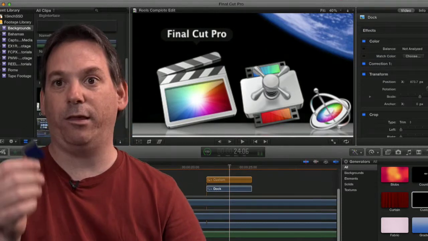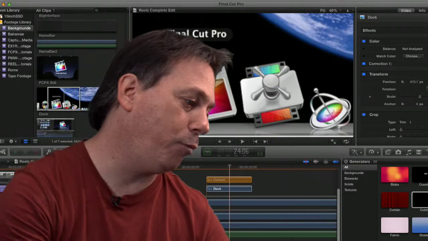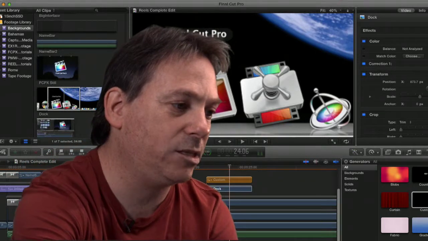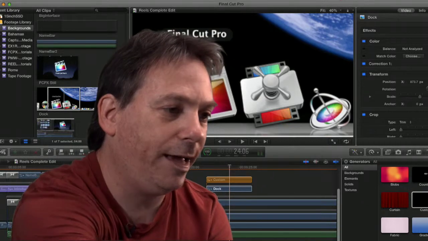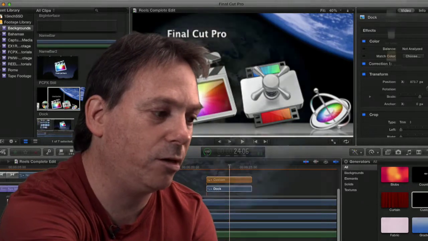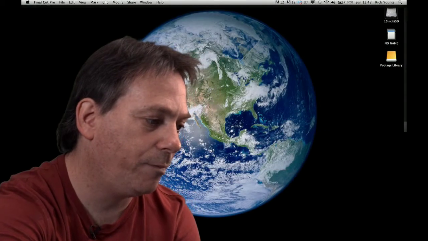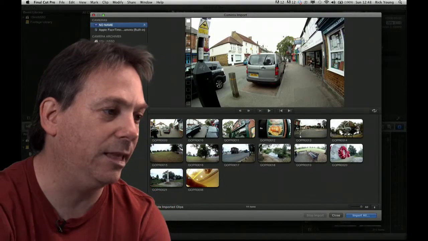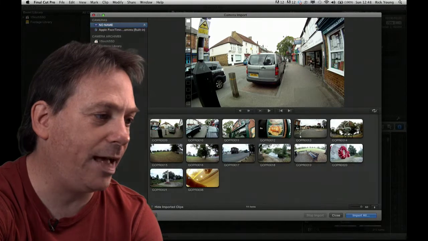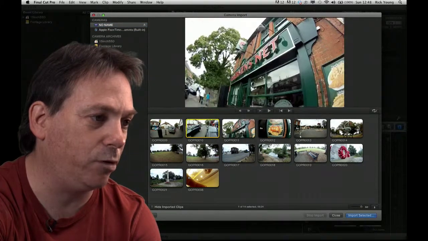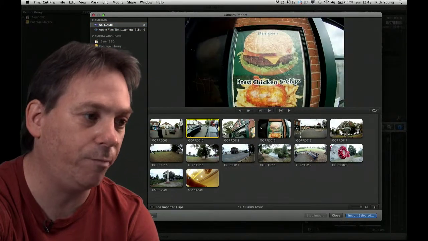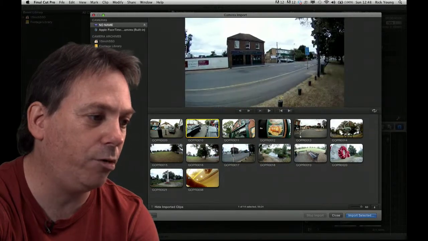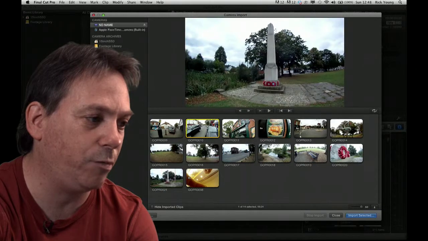Okay, so to start with, I'll take this little media card, I'll put it into the Mac, and once it's actually mounted on the desktop, we can see it's mounted on the desktop and it's already opened up straight into Final Cut Pro 10. So effectively, as I scrub through each of these clips, or skim through, which is the proper term, you can see each of the clips that I can import. So all that media is accessible.